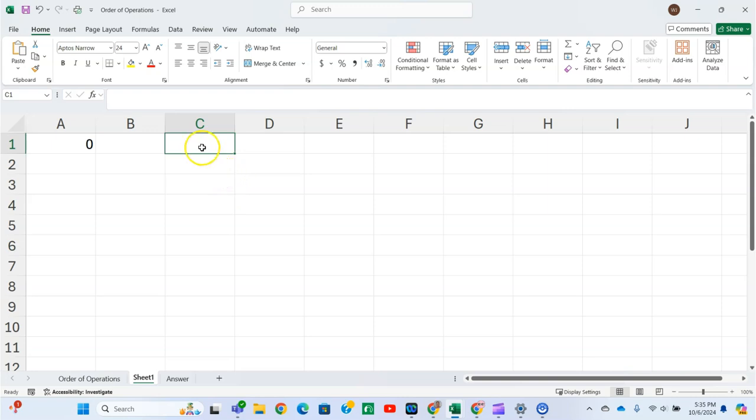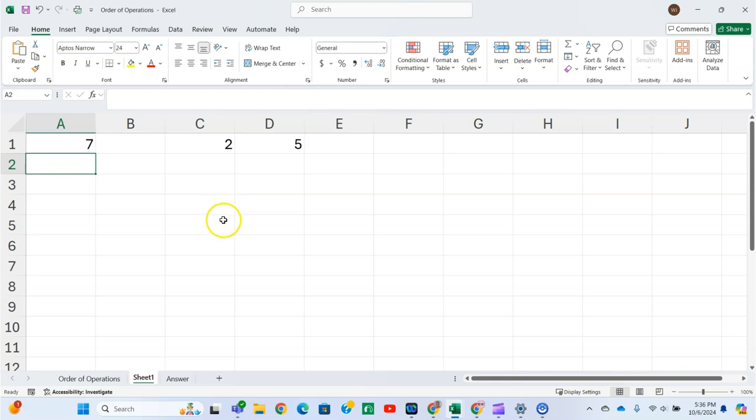But if we put numbers in there, like 2 here and 5 there, now the result is different. Now, when you go through the video on the arithmetic order of operations, it'll help you understand more about using these arithmetic operators in your formulas. And the order that you put them in is going to determine, to some extent, what you get as a result in your result cell. Okay, so that's one thing.